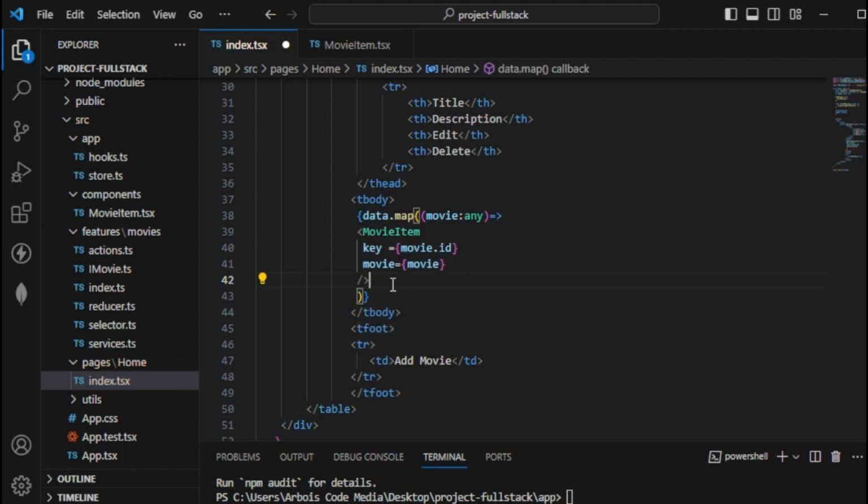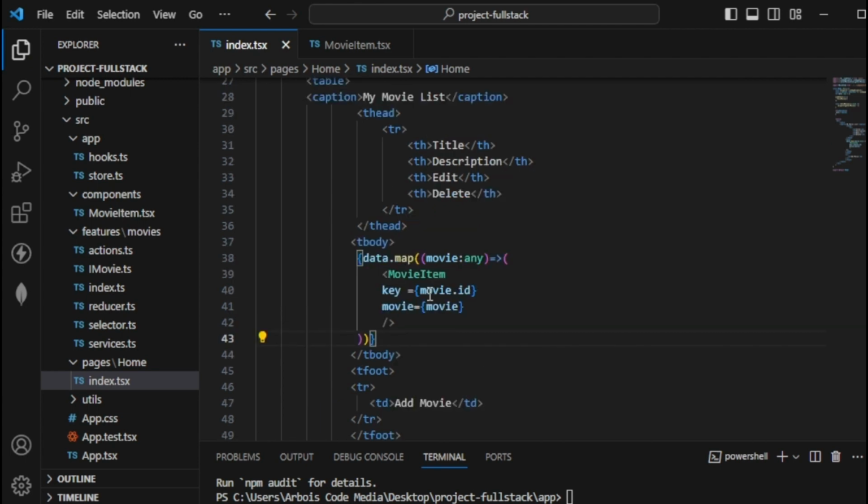There you go. So let's check everything. Okay, so I'm going to close one more here. I'm going to indent this one so that you can see it clearly. And there you go. All right.